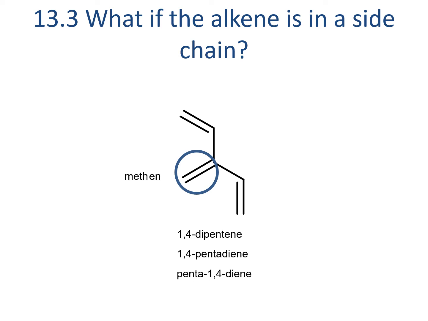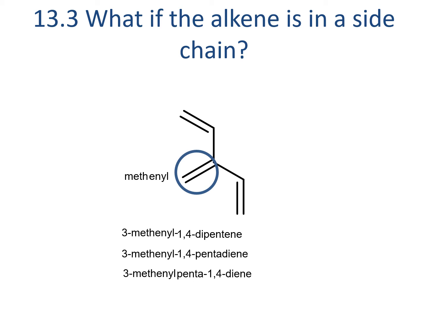And to make it a side chain, we'll just drop the final E of ene and add -il to indicate that it's a side chain. So the whole side chain is a methenyl side chain, just like the methyl side chain, but now it's attached with a double bond. Our entire molecule's name is then 3-methenyl 1,4-pentadiene, or similar.